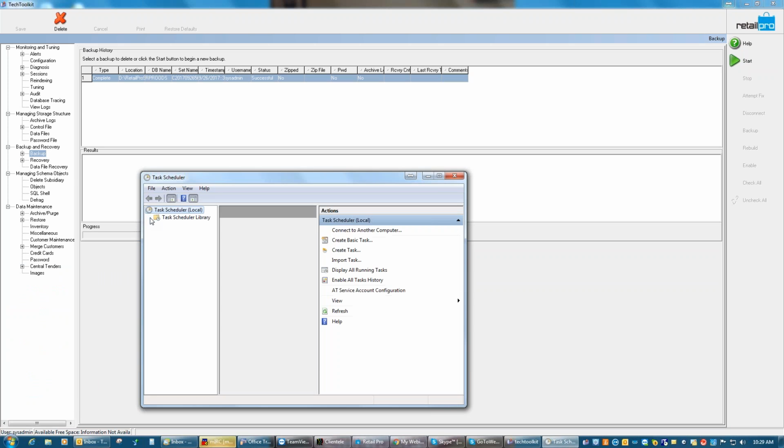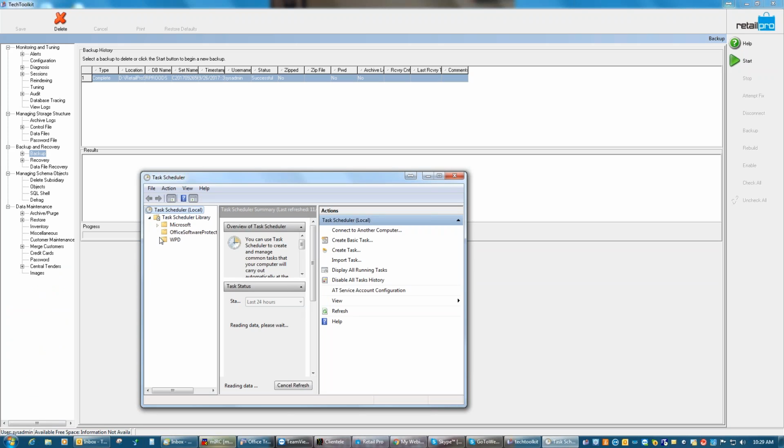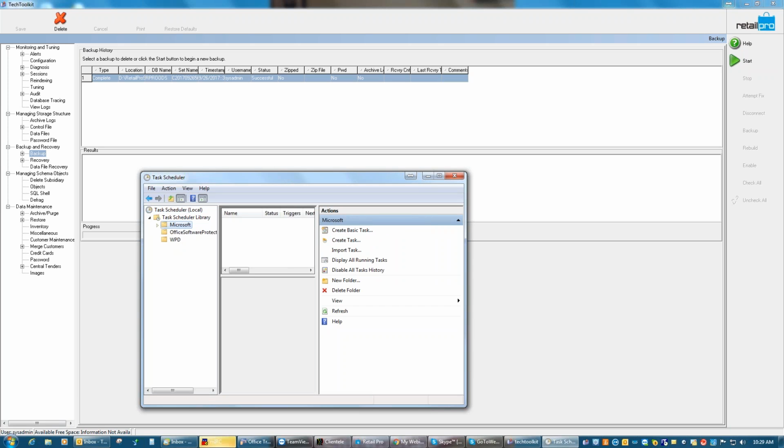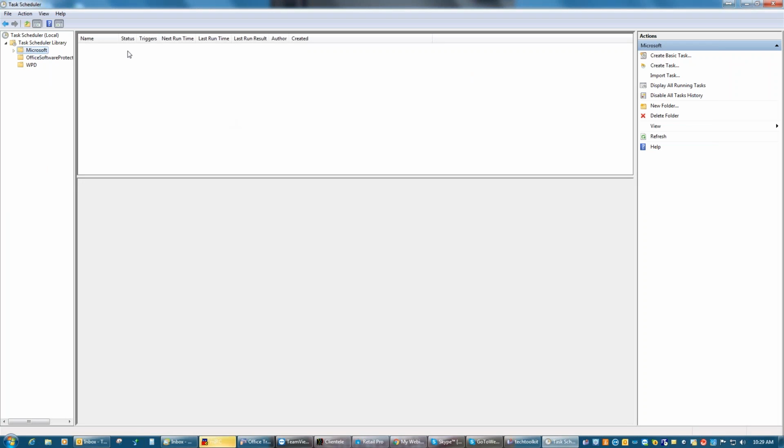That basically opens up this task scheduler. And on the far left-hand side, I don't have any set up myself, but you would have a folder that said RPro. When you highlight the RPro folder, it will show you all of the tasks that you have scheduled right up here in the top half of the screen. So you might see Update Delta, Re-indexing, Tuning. For those of you that have multiple stores, this is where we schedule your polling or your ECM to happen. But this is where you would find out if you have something scheduled.